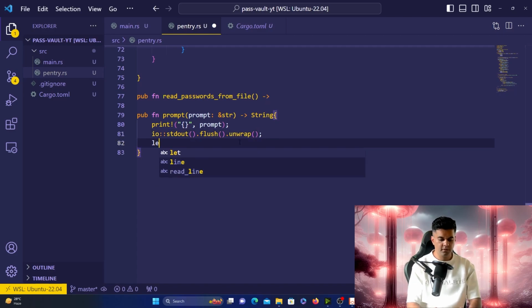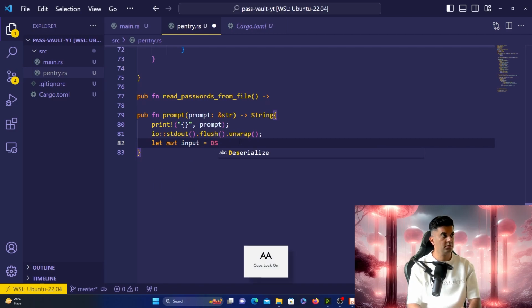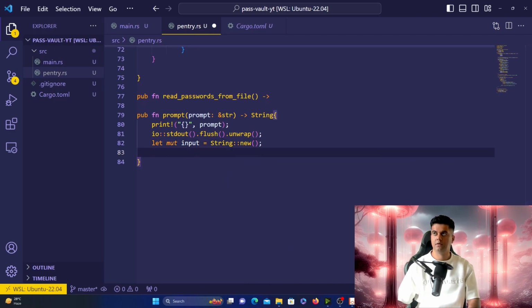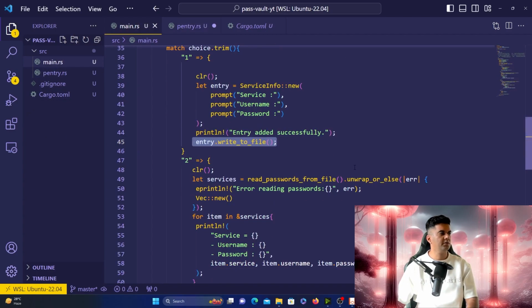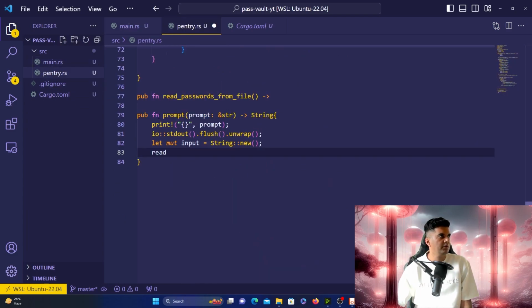Let's create a mutable called input, which is String::new, and here we'll just read the input. So for example, when we were using the prompt function for service, username, password, every single value, whenever you're calling the prompt function, it just reads the response to that value. So for example, password, and then the user inputs the password, and then you listen for that.